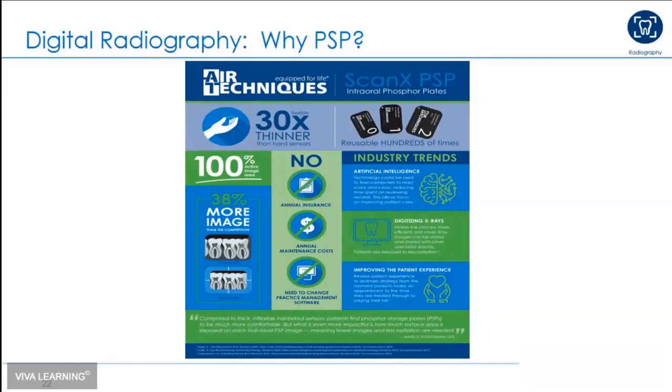What are some of the other benefits that I alluded to earlier? There's no annual insurance policy. You can capture about 600 images on a phosphor plate, so just to make sure that I'm not overusing my phosphor plates, every January, I throw them out and I start with 2 full series, about 40 plates of phosphor plates new every January, just to make sure. It's certainly, in doing that, much less costly than buying a sensor and having it break and taking an insurance policy. There's no doubt about it. So annual maintenance costs, very, very minimal.